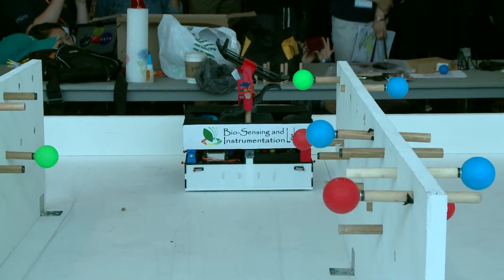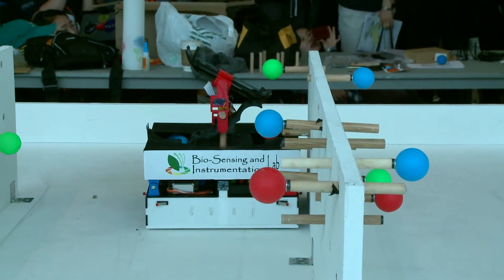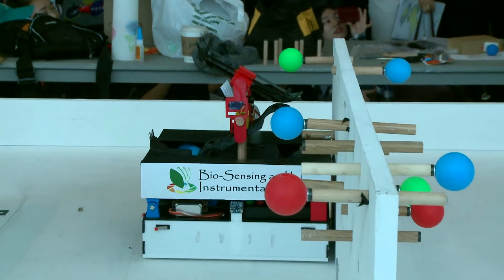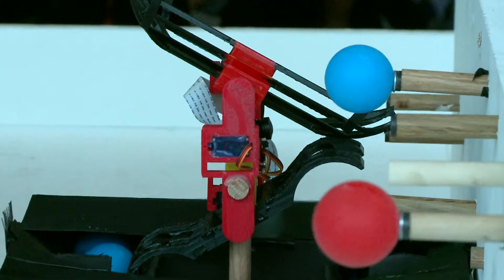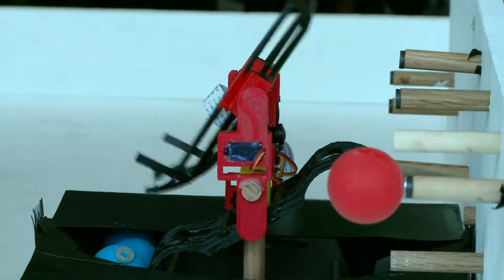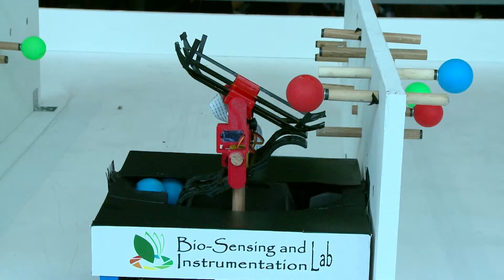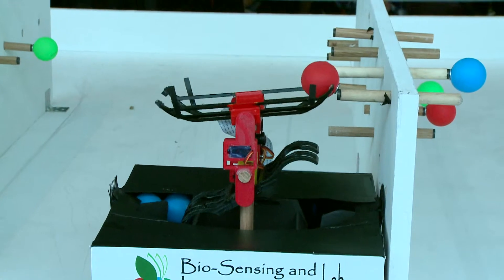Also, you can see on their mast, there's a camera that rotates from one side to the other. So right now it's pointing towards the row of apples that they're picking. But at the end of the row, when they switch sides, you can see the robot rotate that camera and look to the other side. It's an advantage from a cost perspective of only requiring one sensor instead of two to look at either side of the row.